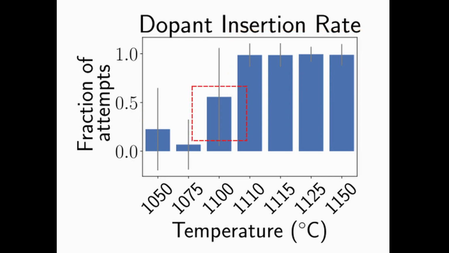This change happens at about the melting temperature of bulk copper, which suggests that the melting of the precursor material plays a significant role in the outcome, and is consistent with the observation that most of the inserted atoms were copper and not chromium. Chromium has a much higher melting temperature.